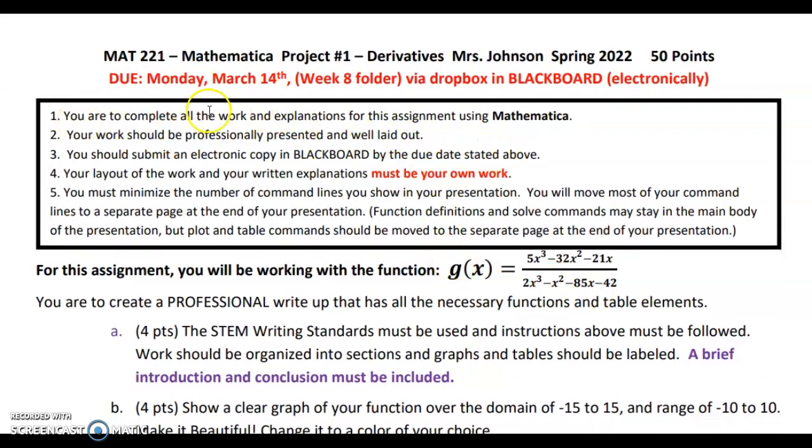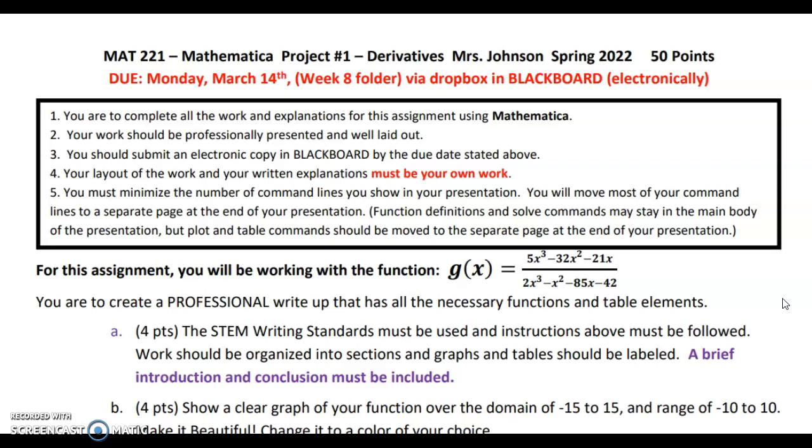Again, I'm not going to read this to you, so please read this document carefully, especially the black box and the page before, talking about what a technical document is. You should not be saying, we see by, or I can see by. No, no, no, we don't use pronouns. We're not doing an instructional manual. We're doing a technical document, just as if you were to present at a conference or in front of college peers. You don't use personal pronouns for technical documents.